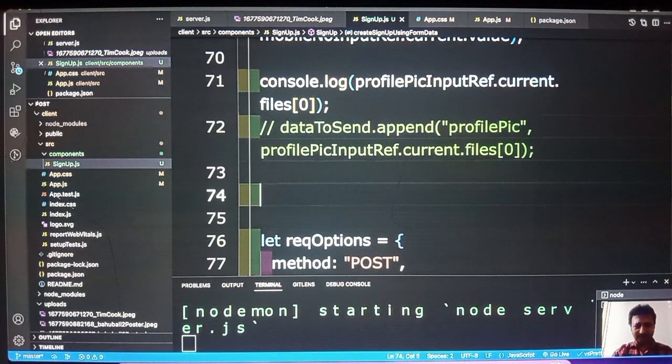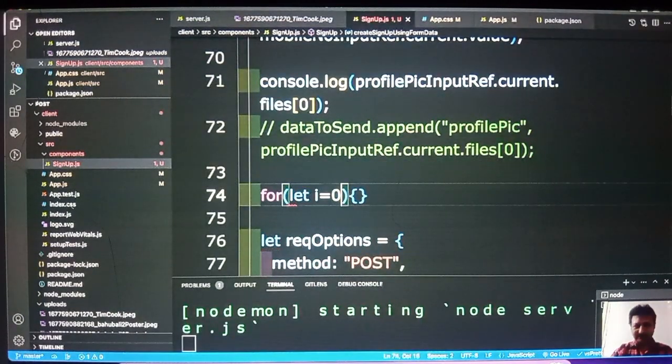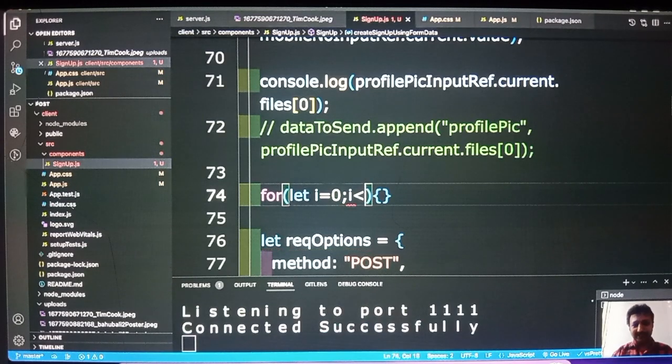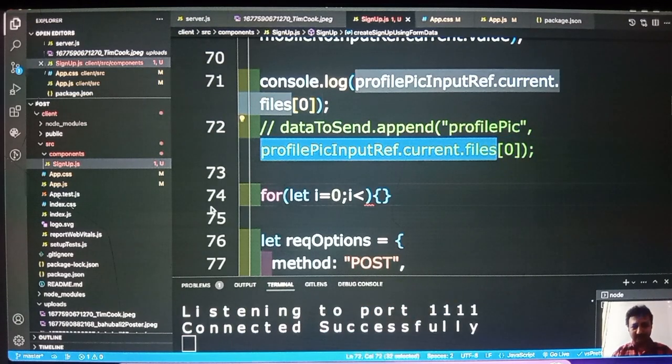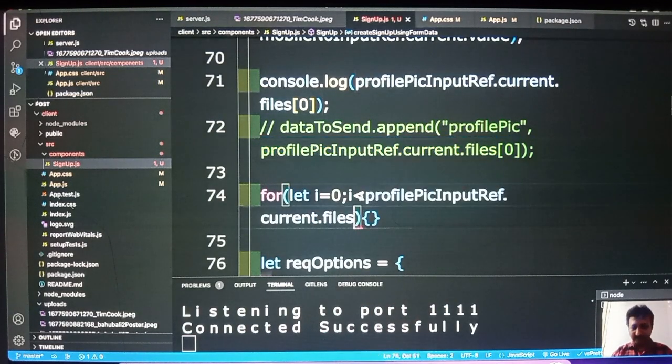Now what I will do is create a for loop. Let i equal to 0, i less than files.length, since this is an array, and i plus plus. I have created a for loop.